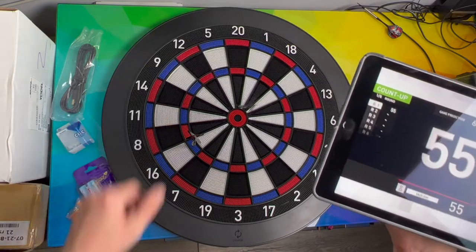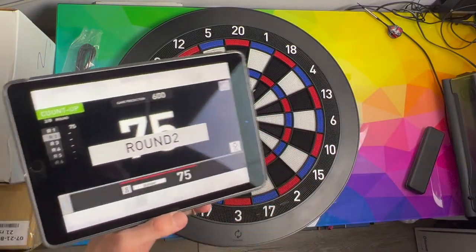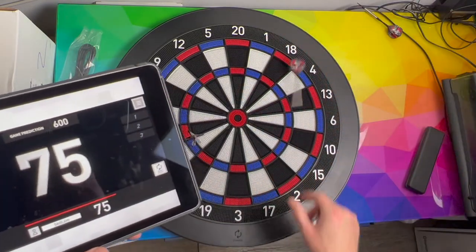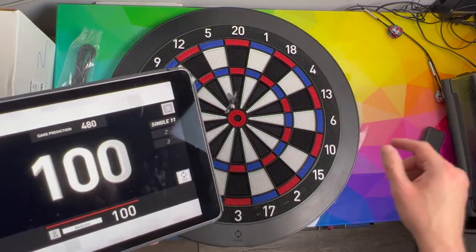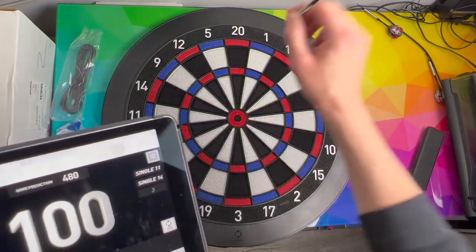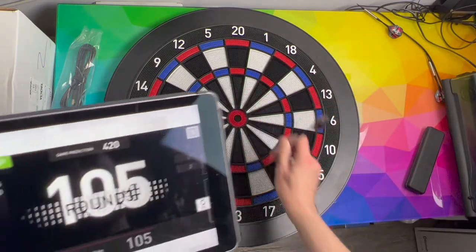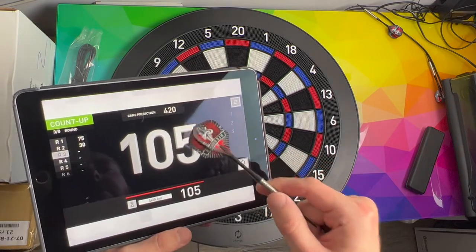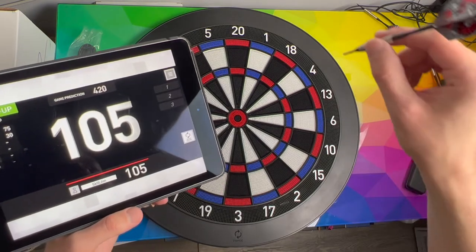Let's try a triple bull. Triple bull? What am I about? Bullseye. Actually, it's not the best, just going downwards. 1-5. So it's counting up. Game prediction. So is it as many as you can get? I'm guessing. So it's predicting we're going to get 420.